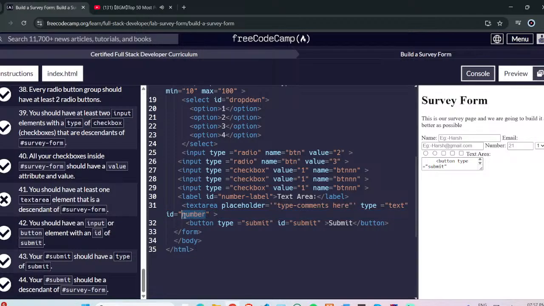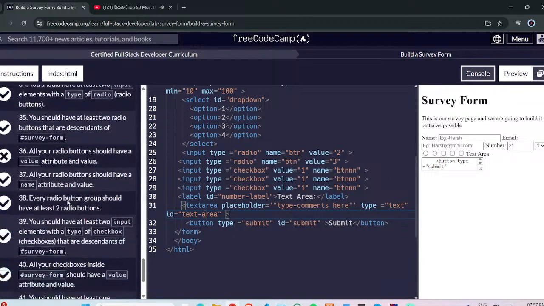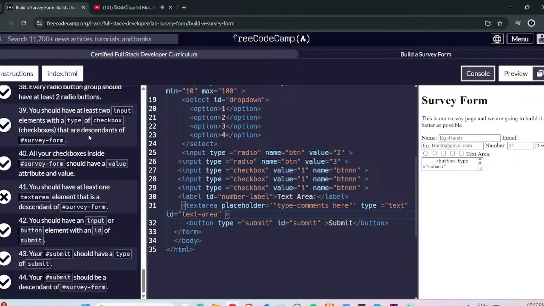Okay, let's go with this. I guess maybe we can also go with this. We have a text area and everything looks good now, so it should pass now.